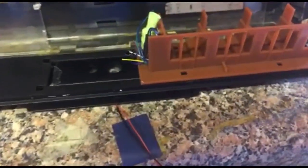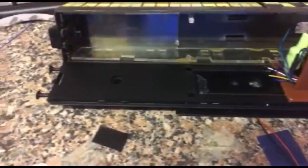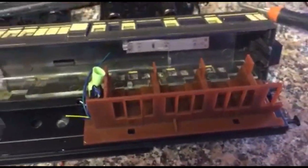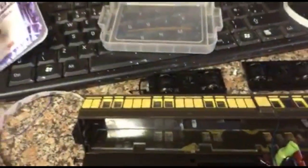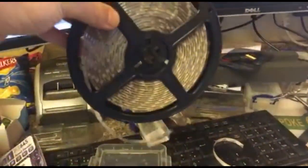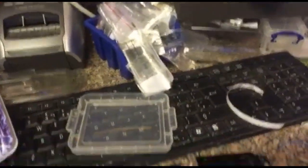And then inside there's the roll, or part of the roll of LEDs. You can see this is only half passenger and then obviously half luggage compartment, so it's only a very small amount that's needed. I get them on the roll like this. You get 5 meters, you can cut it to whatever length you need and then solder to.